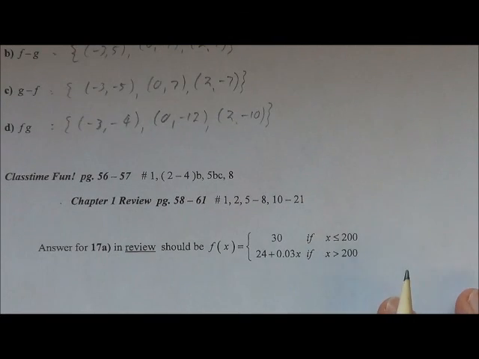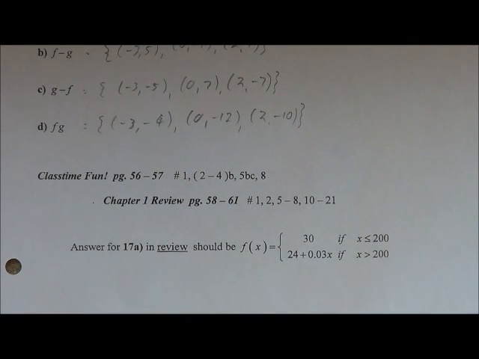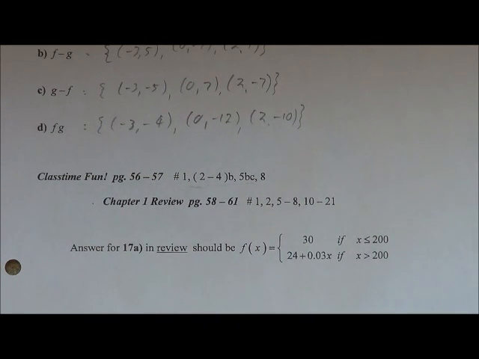Okay, so that is the lesson for 1.7. That's the last lesson of Unit 1. Here's your assignment for today. Please work on the first few at home and work on the rest when you come into class. And here's the review. You can start working on that. And just notice that the question 17a in the review should be this.